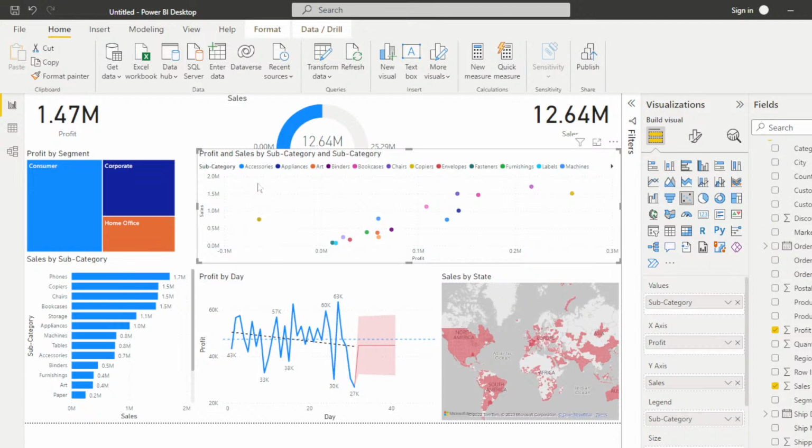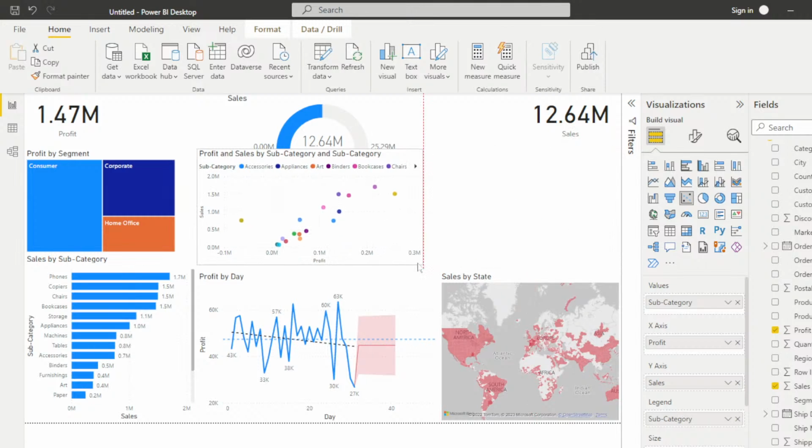See, the sales is very high with phones, but the profit is higher with copiers. So like this you can analyze your comparative numerical data, and you can categorize it with non-numerical values. Okay, so this is your scatter plot.